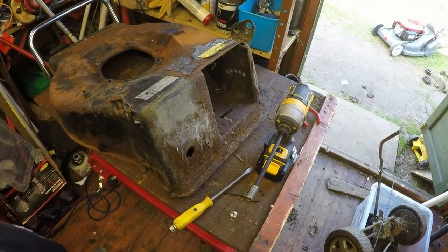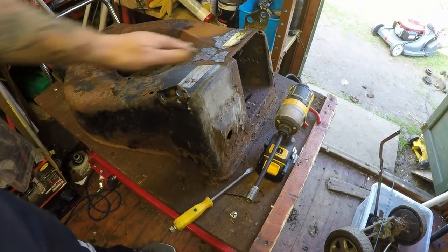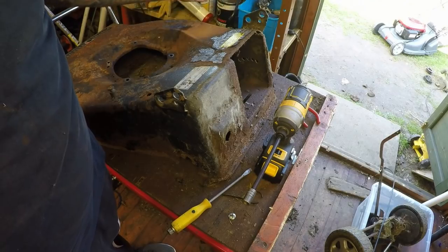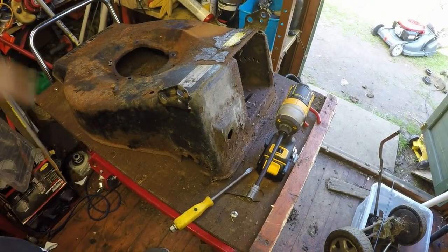Cool. Right, just want to get my air blaster out. Give this a quick blast off first before I start to repair. I want to cut all around these stickers so they stay on. If they come off, they come off. That's what it is. I can't really help that. But I can get down and get dirty and get sanding.